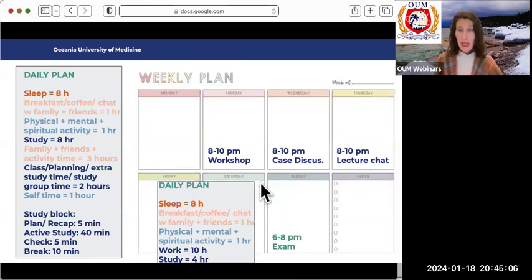Some individuals may choose to work. We do recommend that students continue to maintain a routine of study every day. So we have an alternative daily plan that includes days for work or for rest or alternative activity with a shorter amount of study time during those days. So you can see it's a lot of hours of study that are required of medical students.